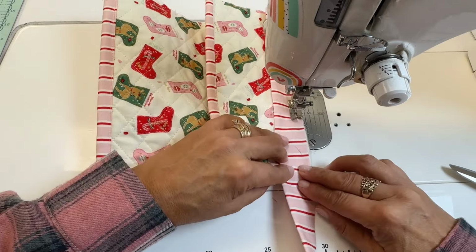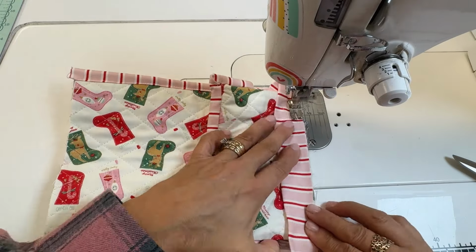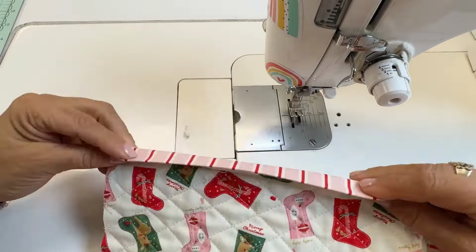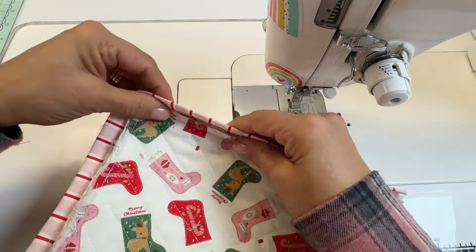So we are going to do the same steps on the other side. So add your binding and then miter each corner, and then you're going to just simply flip it back over and sew it into place. And then we will do the top edge.